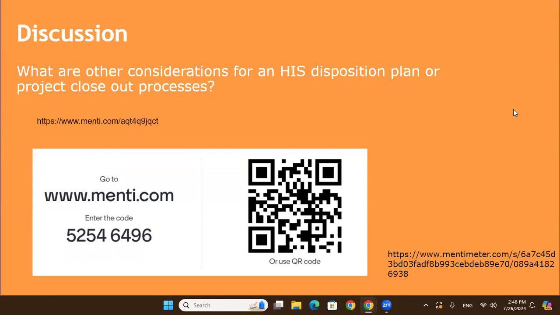When closing out a health information system plan or project, several key considerations should be taken into account to ensure a smooth transition and sustainable operations. Here are some important aspects to consider: data management, stakeholder communication, training and support, system handover, regulatory and compliance, sustainability and maintenance issues, archiving and knowledge transfer.